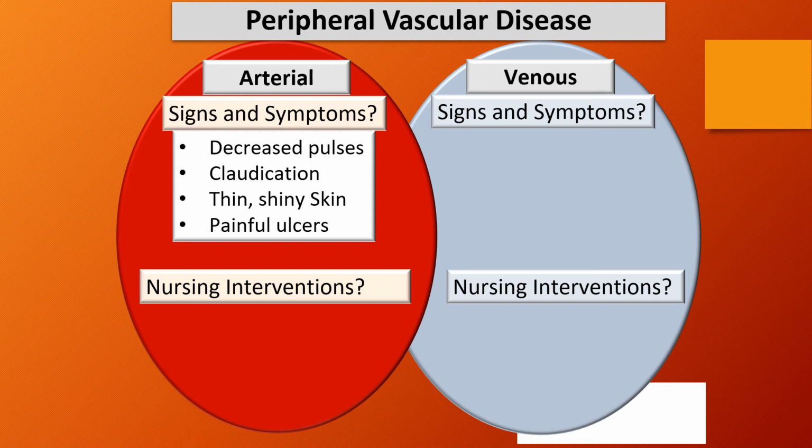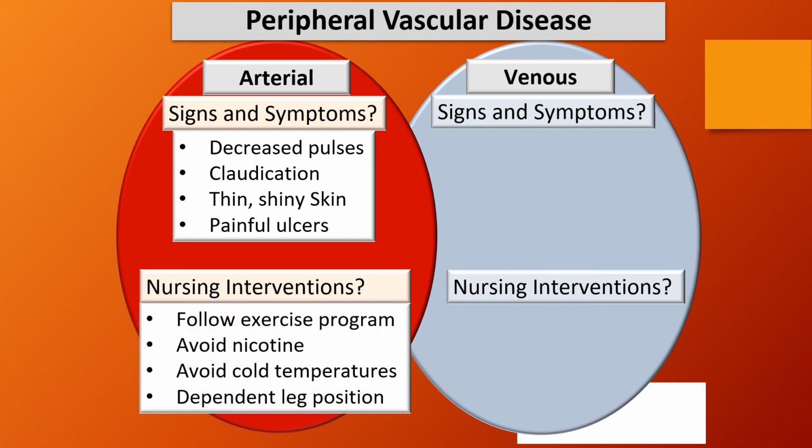Okay, because you recognize that the pain is due to the lack of oxygenation. The oxygen demand is higher than the oxygen supply because of the insufficient blood flow to the lower extremities. And you also recognize that collateral circulation is attempting to occur. Those small blood vessels are trying to reroute the blood around the occlusion or the partial occlusion so that the tissue can have the blood needed to live. Your patient may have thin, shiny skin. They may have painful ulcers, which are called arterial ulcers. Arterial ulcers are painful. They usually are more round or uniform than venous ulcers.